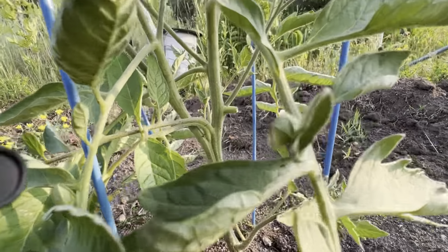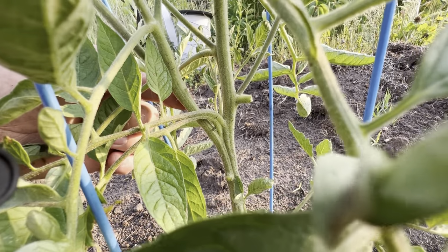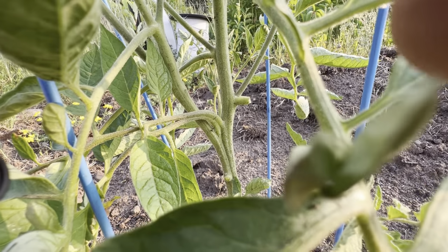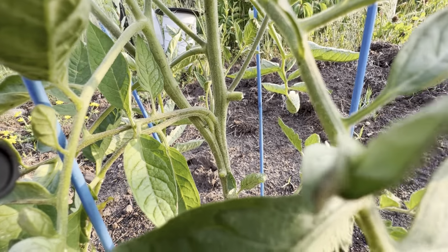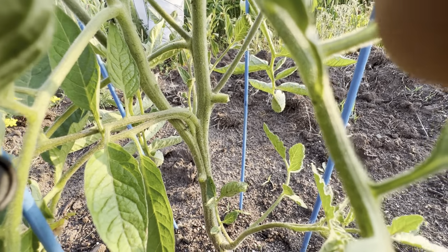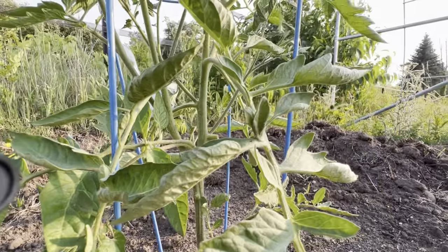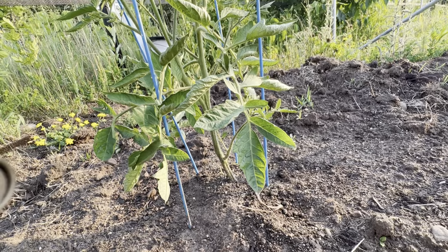But anyways, all right, so what we're going to do is we're going to go with just this stem and this stem as our two that we're going to try to get mega blooms off of. And I think I'll add in one more stem just because I let this one go a little longer and I see a mega bloom on a third stem. So we're gonna do three stems on this one. So what does that look like? All right, let's back it up here. Let's see if we can get back at least a little bit here.